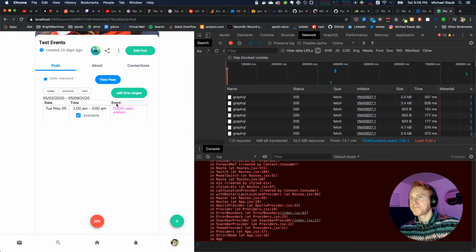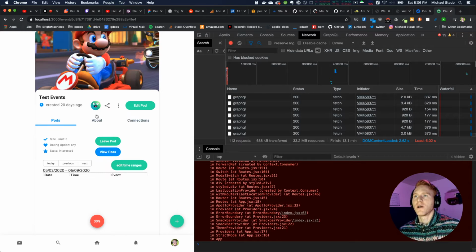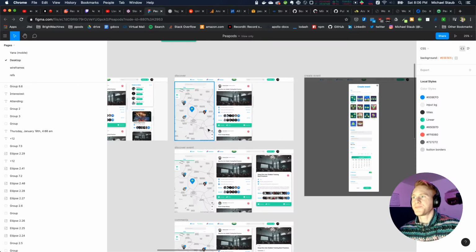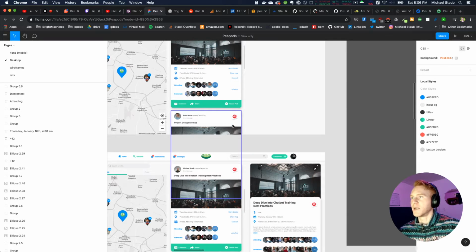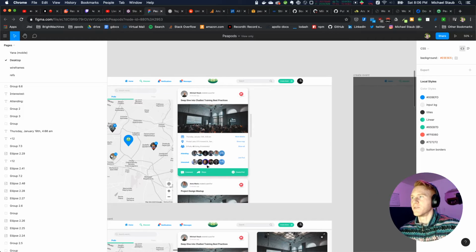Right now in the pod card for the event, we're going to do sort of this UX. Let's do some more context setting for those of you that weren't watching the previous streams. On the news feed where you see the event, you can see who's attending, interested, and we're going to add a third state called planning, which is in between interested and attending. It's going to show all the users in pods that are in the planning state, which means that they have a time range option field.